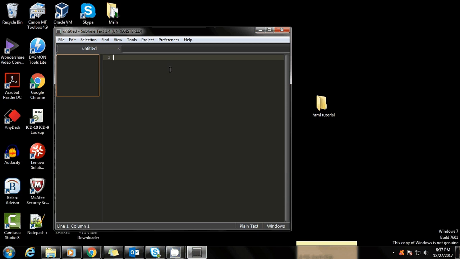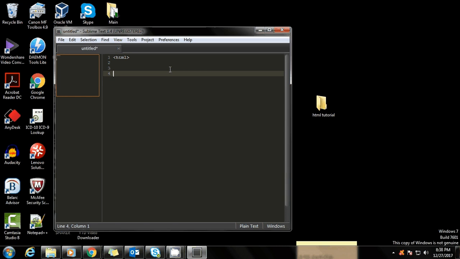Now the first thing that we have to do is to type HTML. All you have to do is put some HTML tags, and when you run this HTML file, it's going to open in a browser, and whatever text you have in your HTML code is going to be displayed in your web browser. Now, the first thing that I'm going to do is explain about HTML tags.